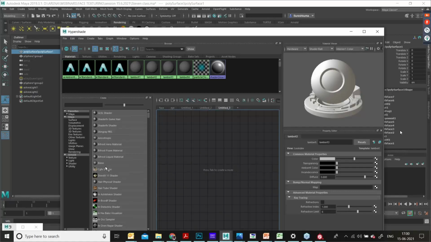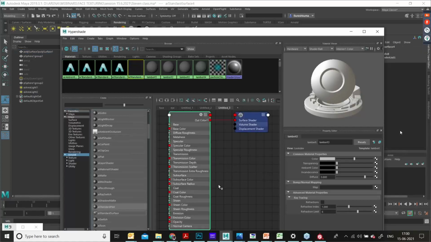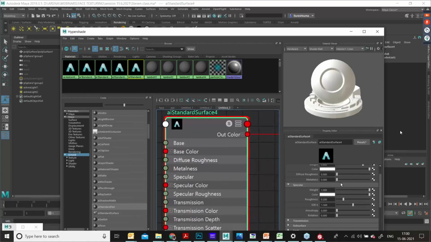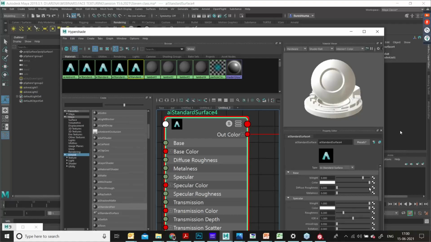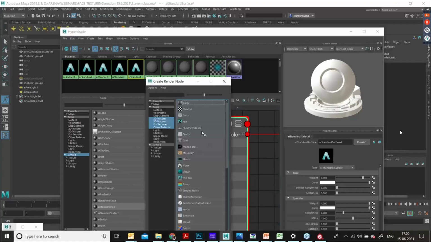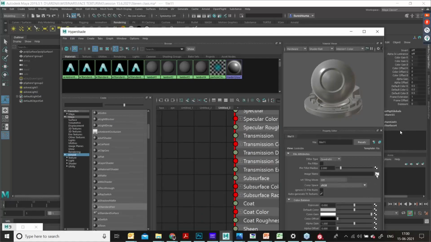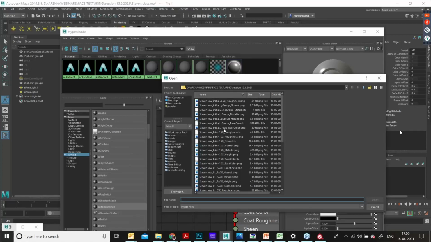In the new tab, I am going to apply the Arnold standard shader. Just click on Arnold and choose Arnold Standard Surface shader. In this, I am going to apply the base color. Go to base color over here. In this color, you can load the color information. Just click on File, click on this folder, and go back.